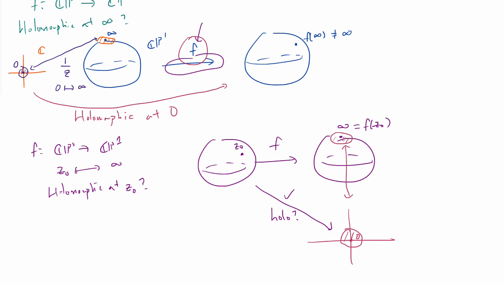And really the only trick is, since we don't have a concept of differentiability when the output is infinity or the input is at infinity, you just identify the area near infinity to the area near zero in the complex plane where everything is nice. And the main fundamental theorem that's going to drive everything from here on is that if I have a map F from CP1 to CP1, and let's say this is holomorphic, right?